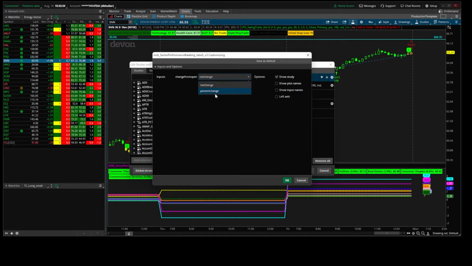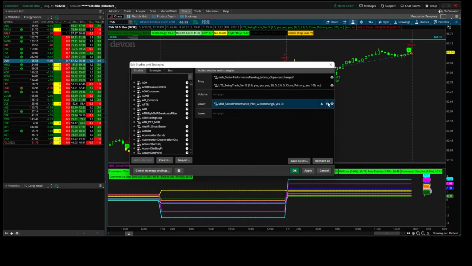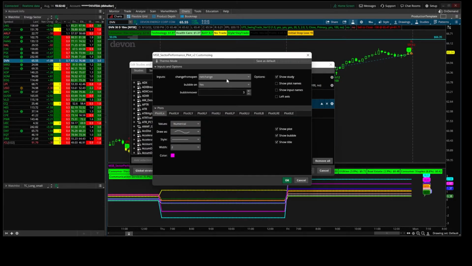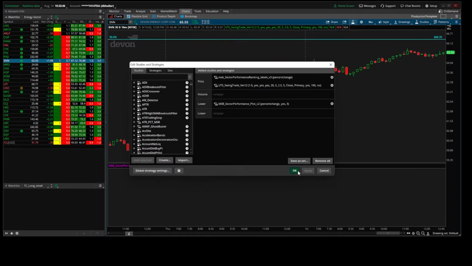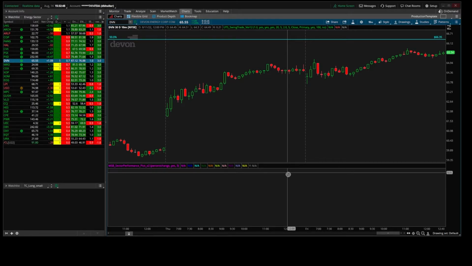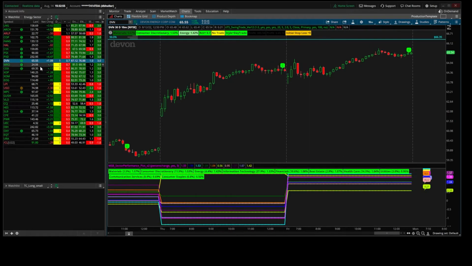But if you wanted to look at the percent change, you can also change it to that value, right? And if you do that, then you obviously want to do it for both, right? And the result will be slightly different because of the way the computation happens. But for the most part, I would recommend just staying consistent with one or the other, right?